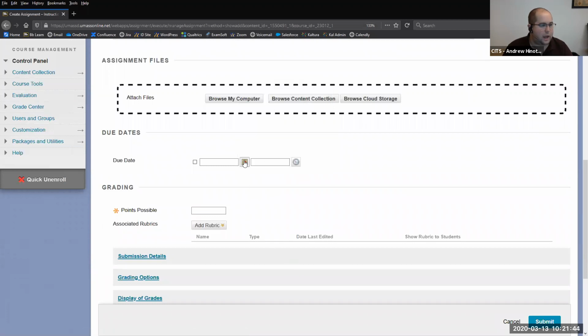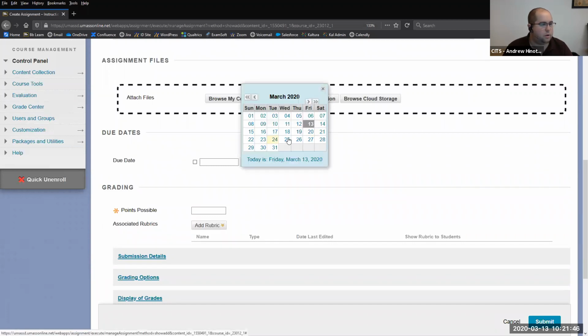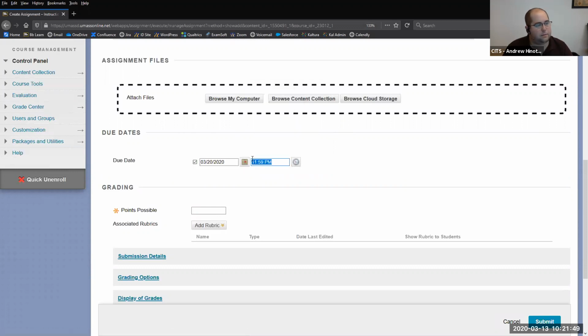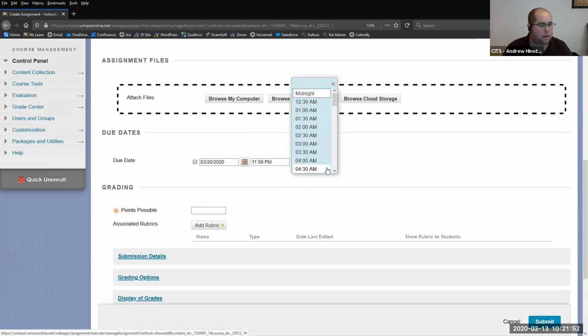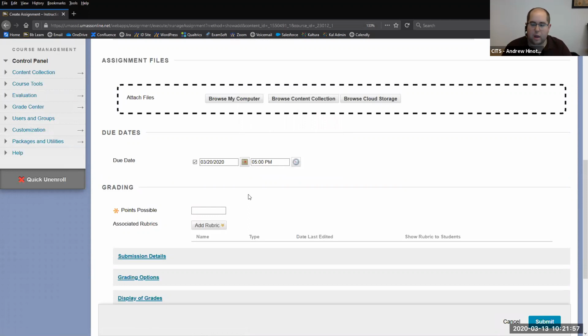So I'm going to use this little calendar button to choose that it's due next Friday, and it automatically fills in end of day, 11:59 p.m. But you can set that to whatever time you want. So I can switch it to 5 p.m. if I want to. The due date here doesn't cut off students' ability to submit after this date. It's just sort of a visual indicator for the students when they're looking at the assignment, so that they know, oh, it's due March 20th. When they're reading the directions, it's right there. If a student submits after that date, it comes in to you marked as late, so that as you're grading, you'll be able to see, oh, this student submitted after the due date.